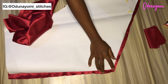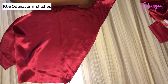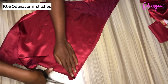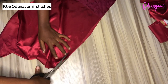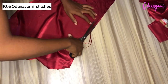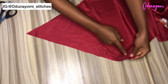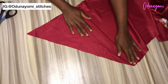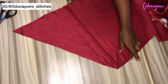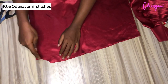Right now I am cutting the facing for the front bodice. You need a facing because the part that will be showing after you put your belt holder needs to look very nice. I'll flip this over so you can see how the facing is cut — at this pointed area I went in by one inch. You can do more, but my fabric was limited. You can cut it to be longer and wider. For the back too I'll add facing.